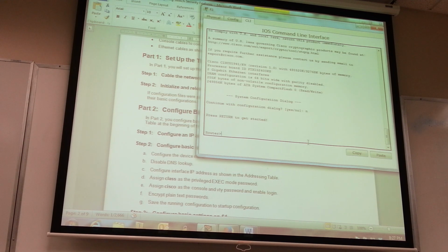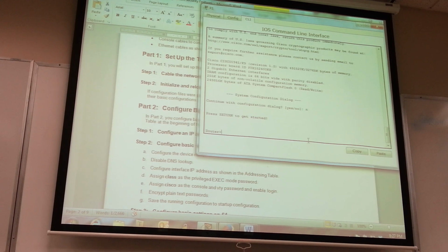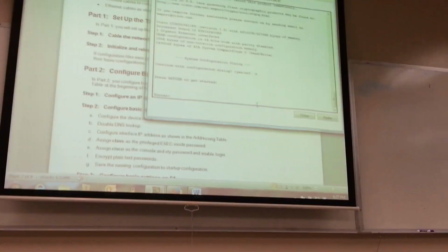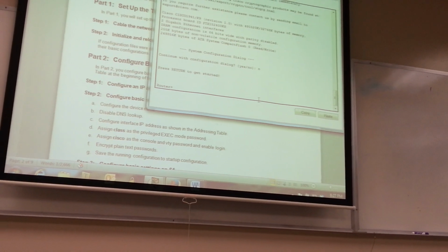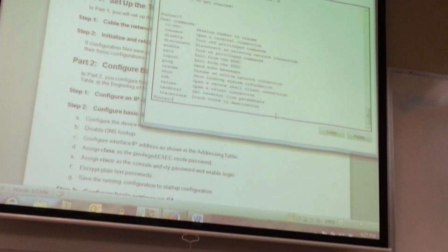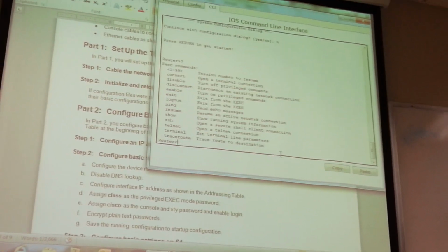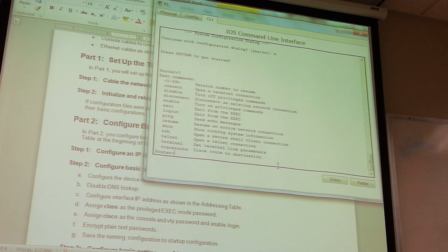Okay? So, first thing I need to know is how to get into a mode in which I can do configuration. So, what you're looking at right now is just general standard user mode. Very limited in what I can do. Okay? The help command is question mark. And that will tell you the different types of commands that you can run from this mode. As you can see, not a whole heck of a lot.